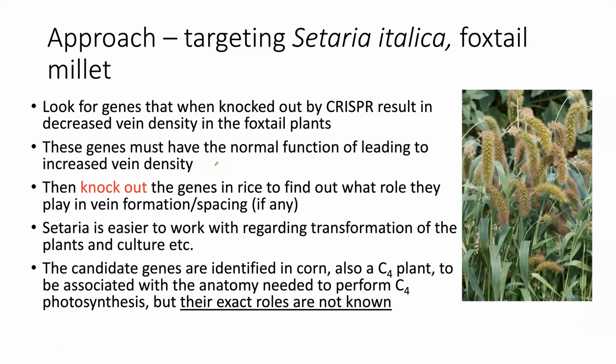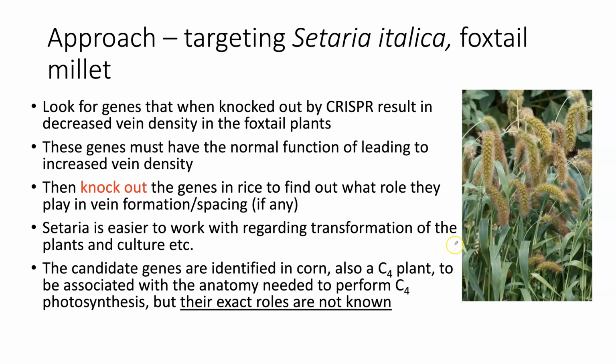Okay, so the approach is we're using an organism called Setaria italica. It is called the foxtail millet, and there's just a picture that I should have put the citation underneath. Millet is a crop that you can eat the seeds. They're very tiny, so you have to have lots and lots of it to get a good yield. But some of you probably have eaten millet a lot of times.